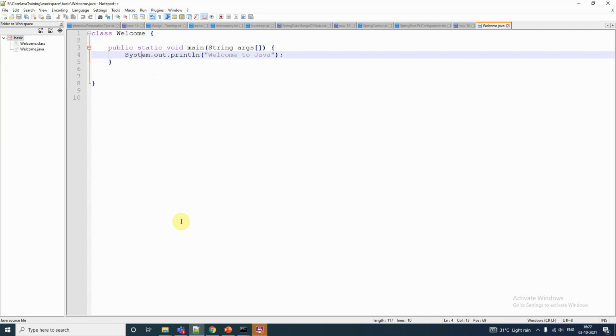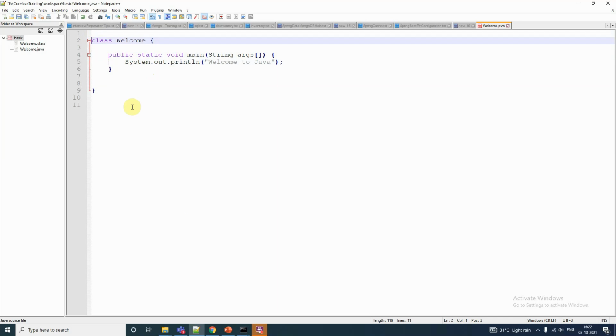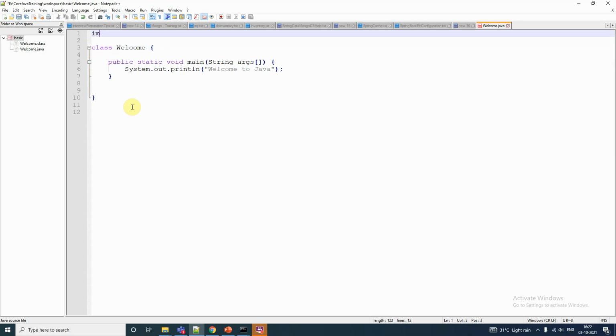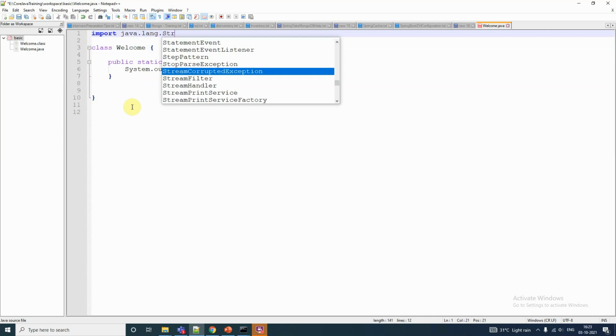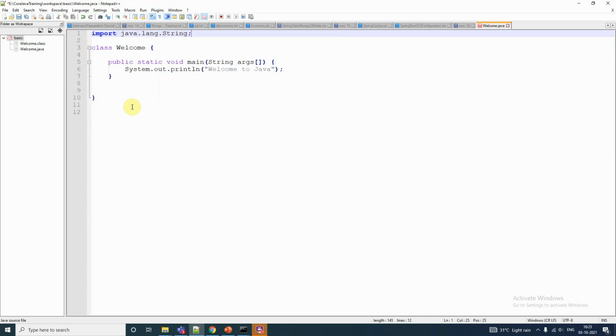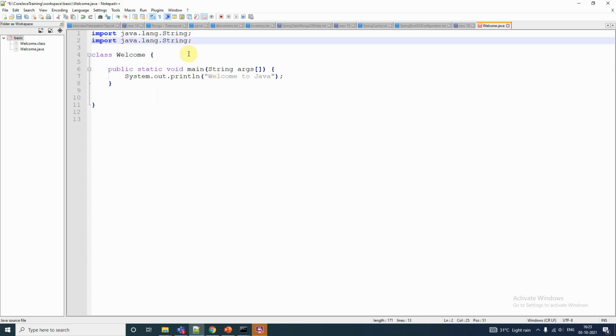That means without import you can use the class. Import is something you need to write, similar to this: import java.lang. This is the import statement. So to use a particular class, we need to import it.